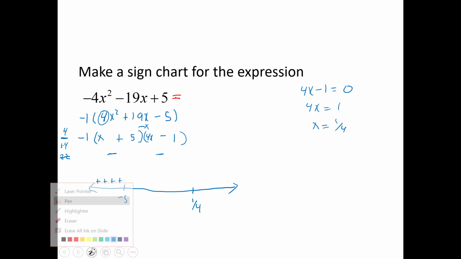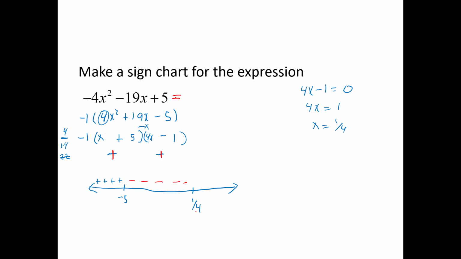Now, once you get past -5, -4, -3, 0, all of these numbers right here, when you add 5 to them, you will now get a positive number. These will stay negative because this is a line that doesn't cross until 1/4. So everywhere to the left of 1/4, this is going to be a negative. But now in this interval, you have a positive number times a negative number, and you will get a negative number until you get past 1/4. And then once you get past 1/4, this one switches, and once that one switches, then they are both positive. Ooh, but I made a mistake.